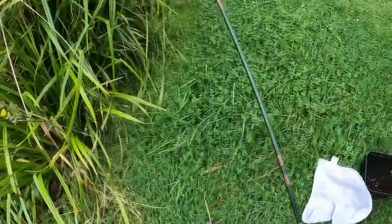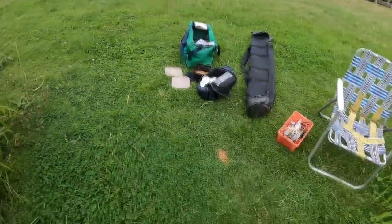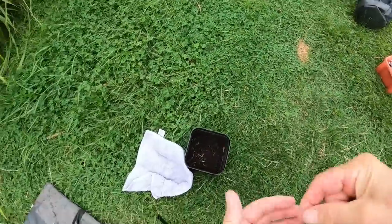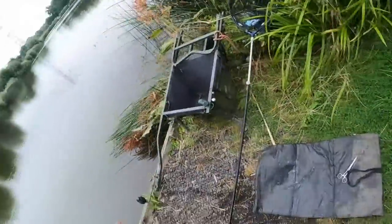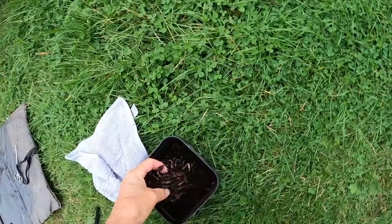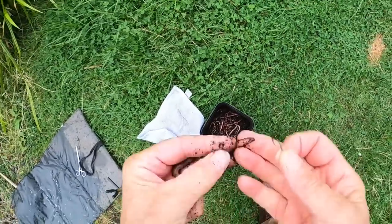I'm going to leave those there. Well, I think we've pulled some fresh worms. I still think I'm going for double worms.